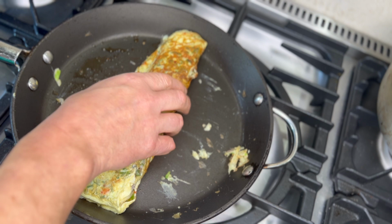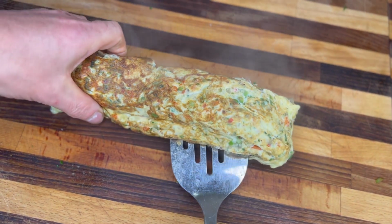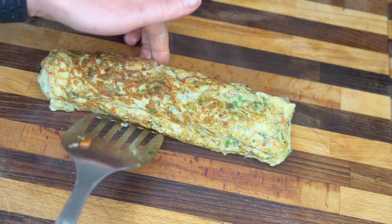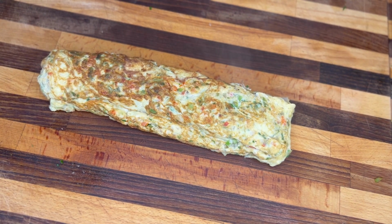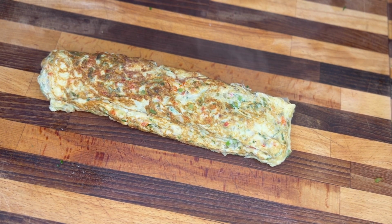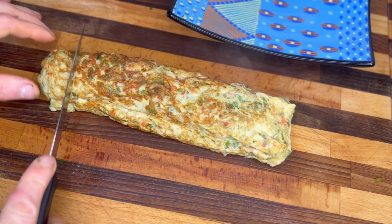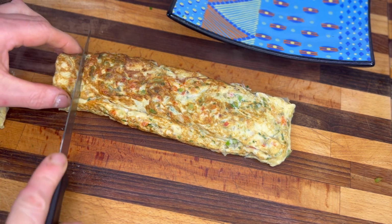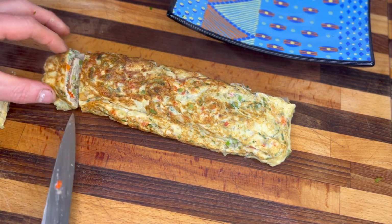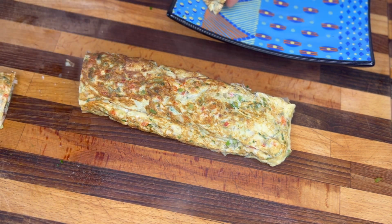Then I'm going to transfer it onto a board. And then it's a case of slicing it. So now, I'm just going to gently take my little omelette and transfer it onto a board. And then with a nice sharp knife, I'm just going to trim off the edges a little bit first. And then just use the bladed knife and you'll get this nice finish with your veg and all those eggs.